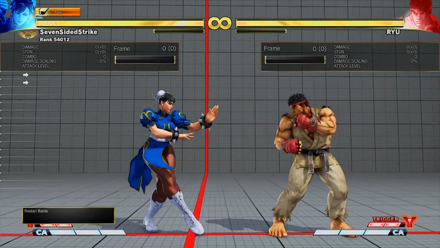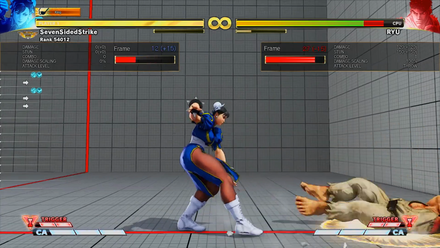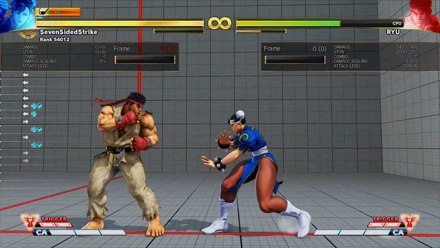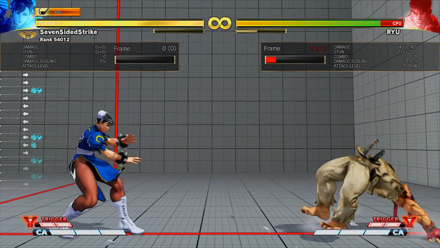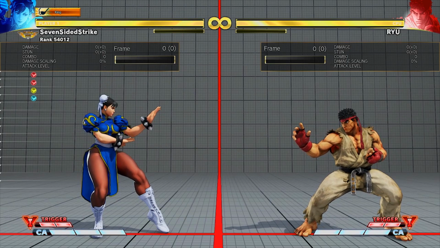Throw damage is consistent, so you'll see every time you do this throw, it's 120 damage on Ryu up there. And back throws, I think, do a little bit more damage and a little bit more stun. So that's something to keep in mind. Alright, so those are the basics for offense.